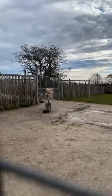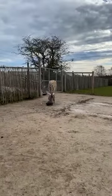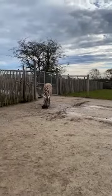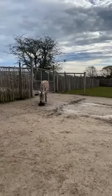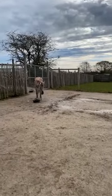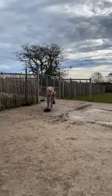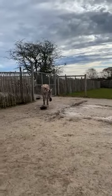So as I said before, we separate them all just to make sure that they all get the right amount of feed that they need, as each zebra is a different size and a different age, so they all have a different amount of food. Although it's the same food, they just get a different amount to accommodate their size. And if they're growing as well, so Kayla and Horace are both growing zebras, so they need a bit more food to help them through these growing stages.